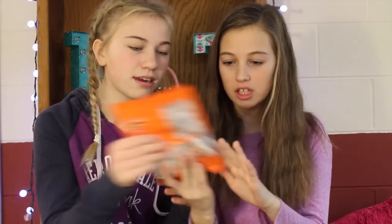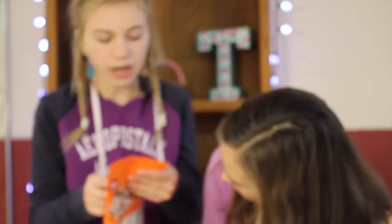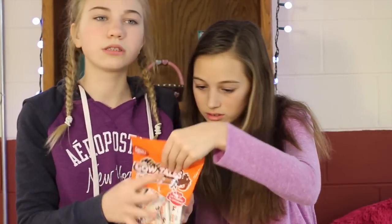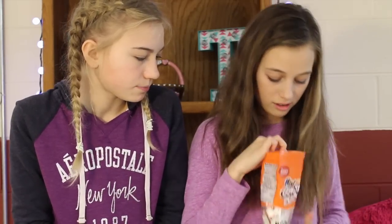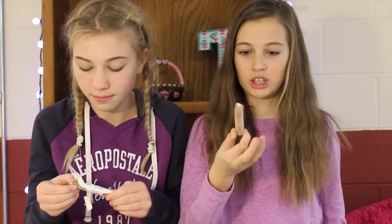What are these? Mini vanilla cow tails. I don't know, I'm not very excited for these — they actually don't look that good, they look weird. I've never tried a cow tail before. They're like caramel creams. This smells really bad, it doesn't even smell like anything good. This is what it looks like inside — they're like powdery inside. So bad. I literally threw it up. The packaging smelled so bad. I gave it a zero. That was terrible — it tasted bad and powdery.